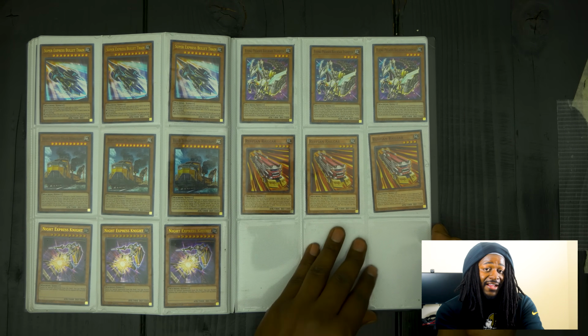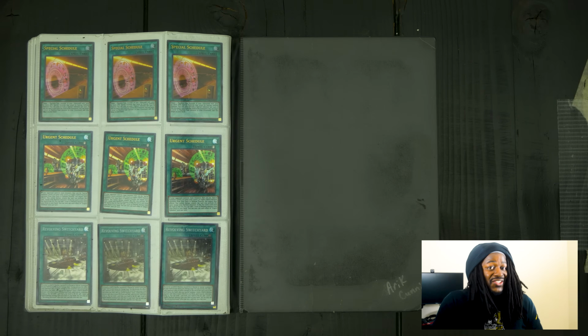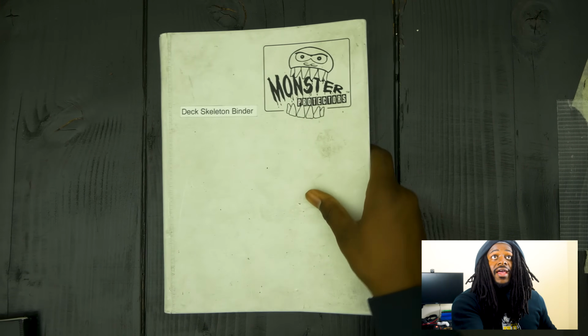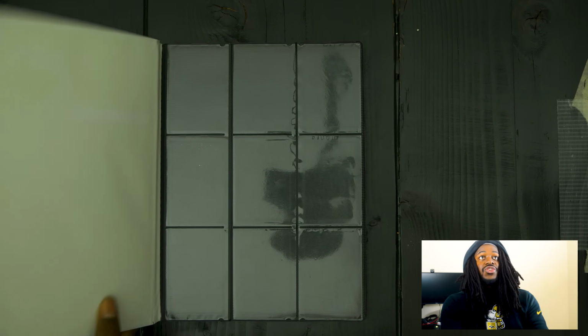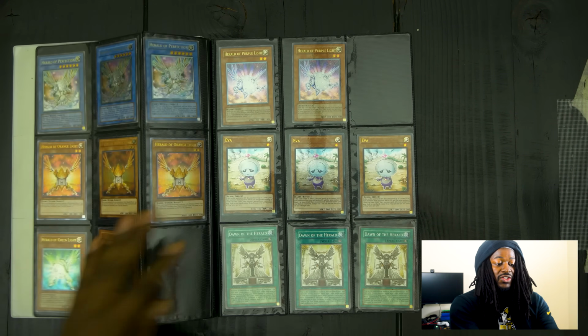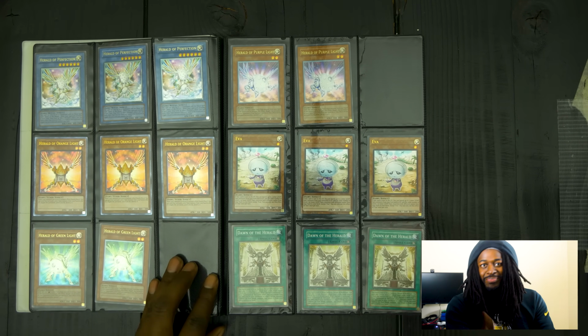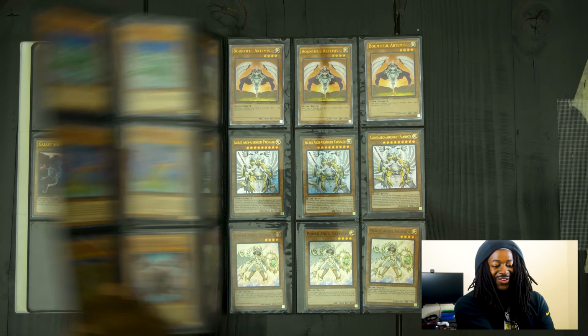But I'm actually going to be answering, I apologize, some questions that Sabrina is going to be asking throughout the duration of this video. Moving on to the next binder, I think I can go ahead and put it like this. It looks pretty focused, so let's go ahead and get into it. So again, some of these cores are missing cards. They're in a box where I put cards that are supposed to be mine. But yeah, let's just go over all this cool stuff.